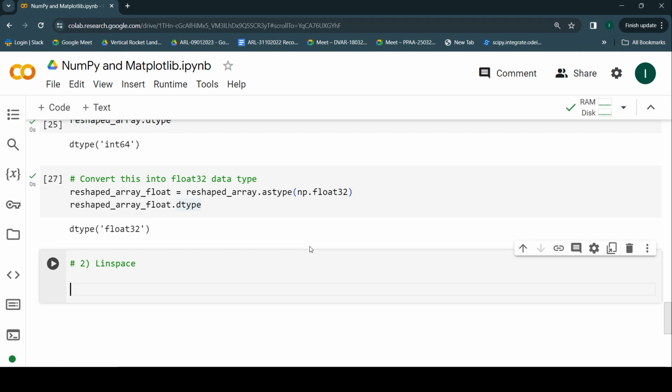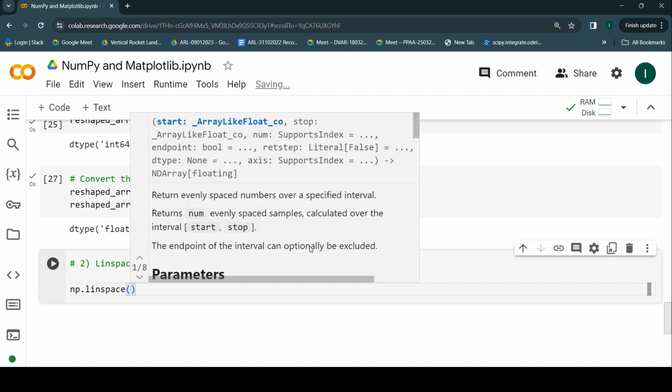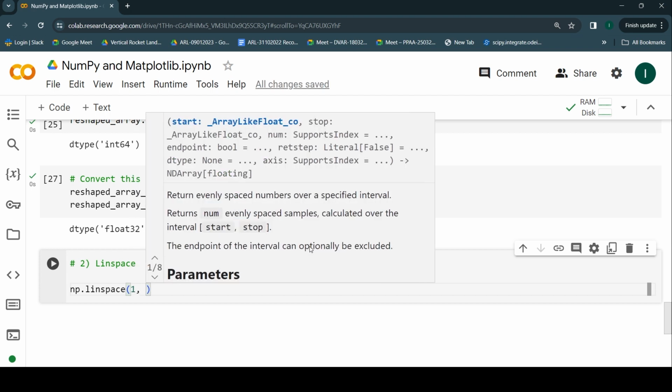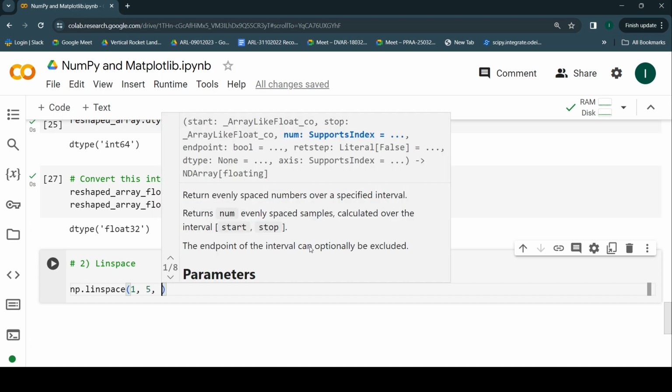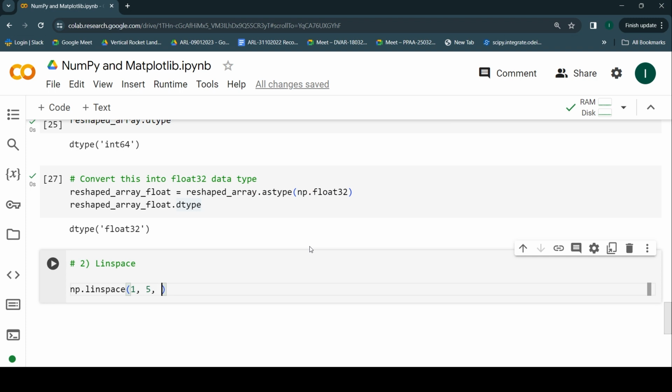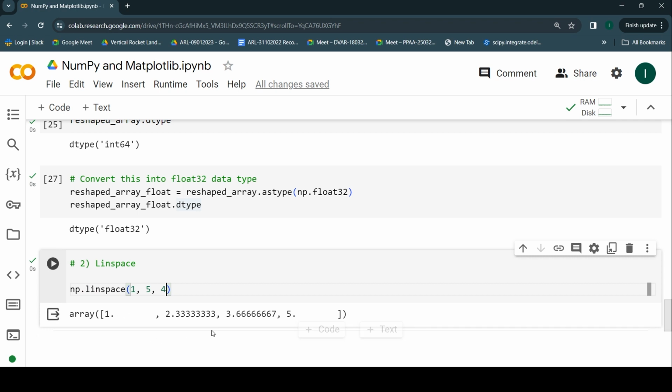It's going to give you an array. I'll just use np.linspace. It takes the starting value of that array and the ending value of that array. Okay, let's say I'll give you 5. And how many points do I need to have in between that starting and ending? So if I give 4, let me run this and show you what's going to happen. You can see that I'm having 1, 2, 3, 4. In short, it tells you how many numbers you need to have in your array.